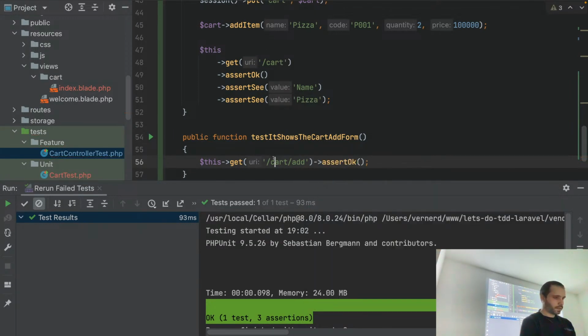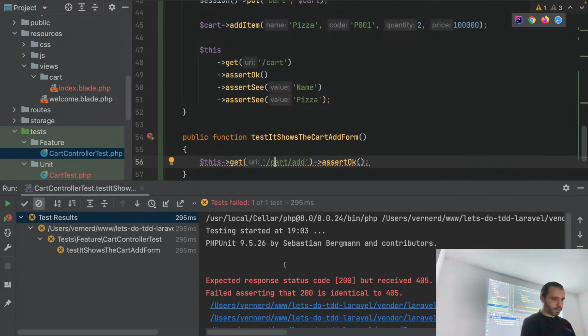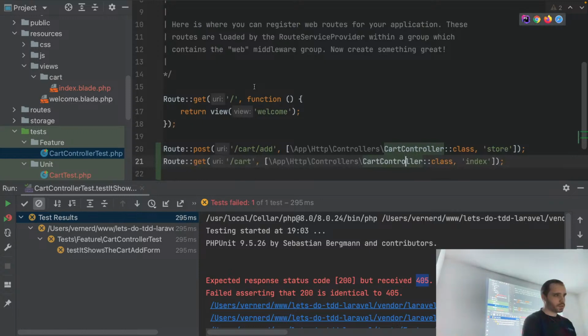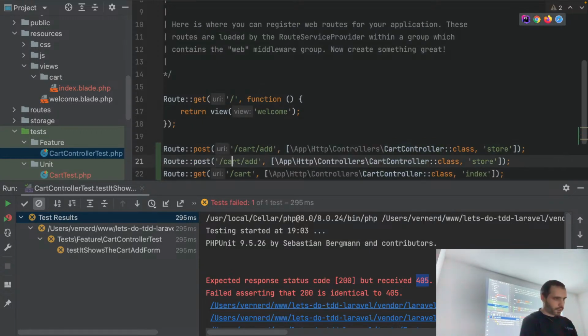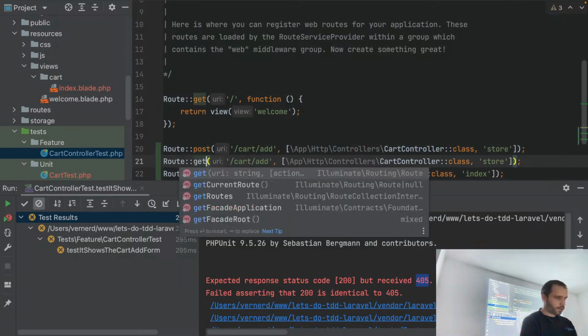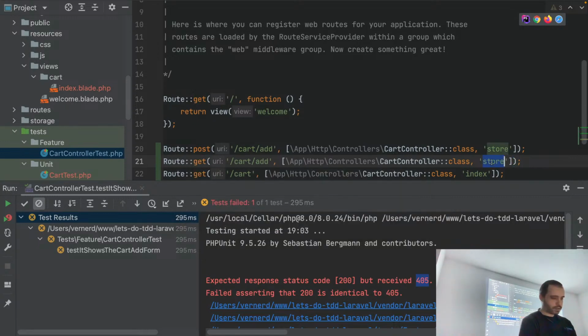If we run this test, we will have a problem because the response status code we expected is 200, but we received 405. That's what it means, that we have a route which corresponds to this path, but it expects to be posted. So let's create another route and add the same thing just with the get, and we will not use the store method.